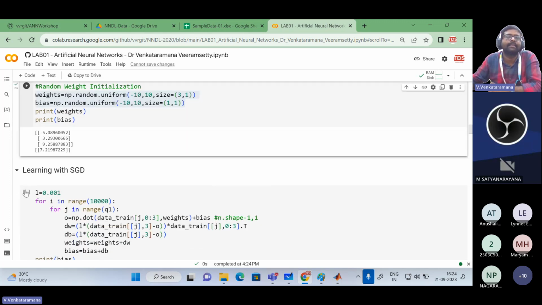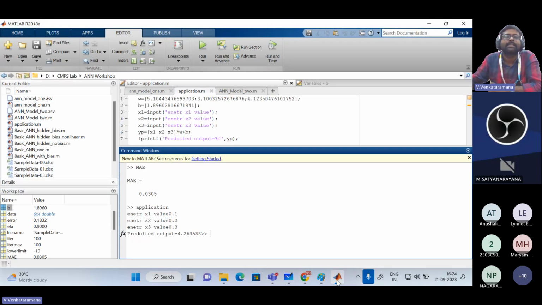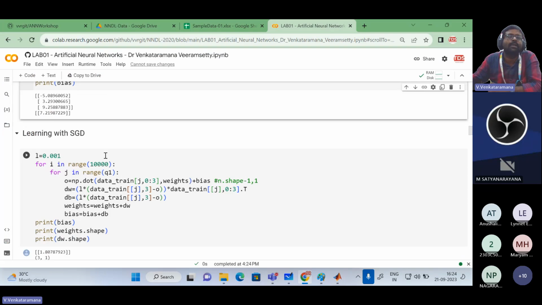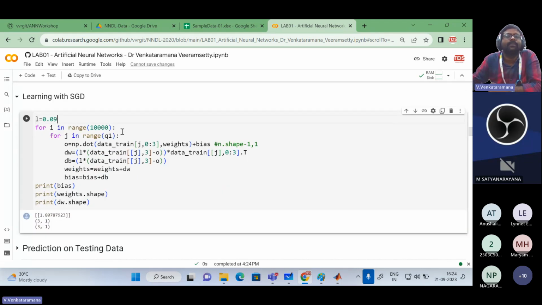Now this is the learning algorithm. Because in MATLAB, I checked, it's working well with a learning rate of 0.9. So here also I want to take the learning rate of 0.9. If it's not performing well, you can tune it. And I'm running this algorithm for 10,000 iterations, or you can use the same 1,100 that we are using in MATLAB, or you can use 10,000 also, no issue. So this is my outer for loop for the number of iterations, and this is the inner for loop based on the number of samples.